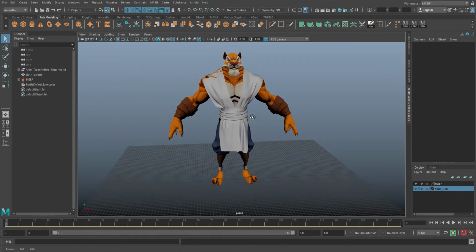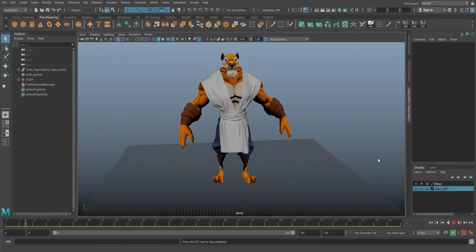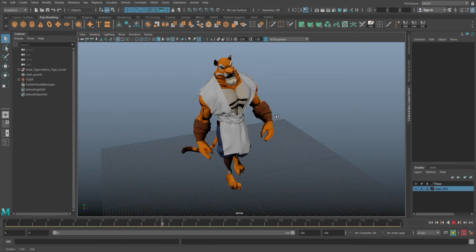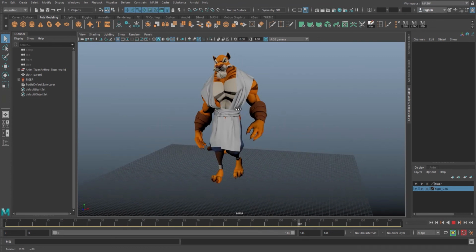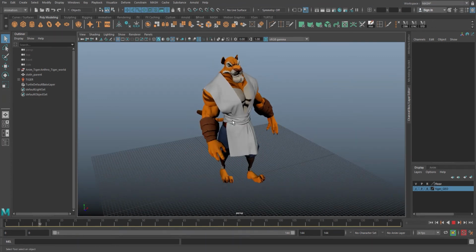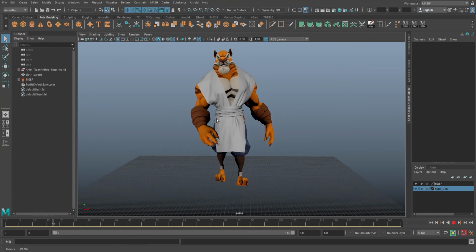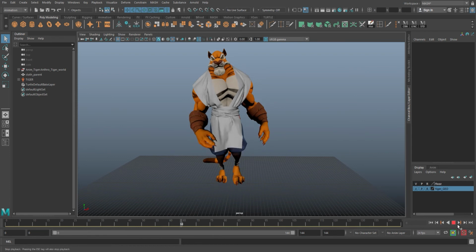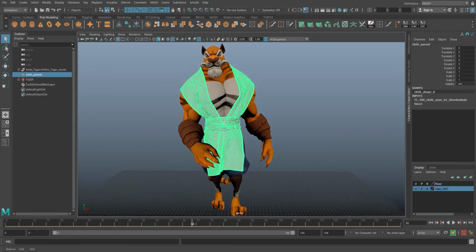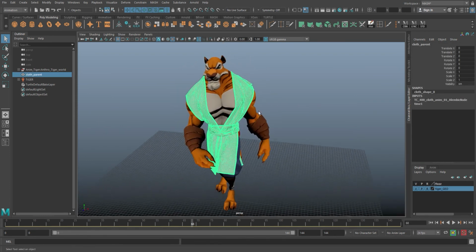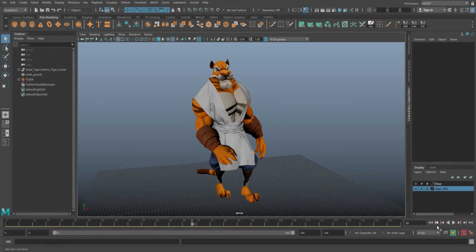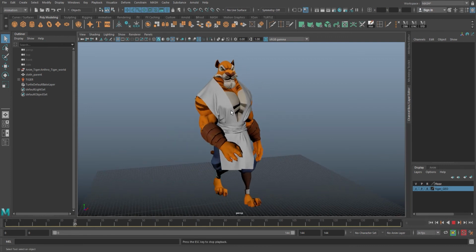If we play this back, we're going to get basically real time our cloth simulation. The reason why this is so fast is because it's a cache. So technically there's not a simulation going on here. It just recorded the location of all the vertices of this cache and then basically has baked the animation there. So it's going to play back in real time, and we have a pretty good looking simulation going on.